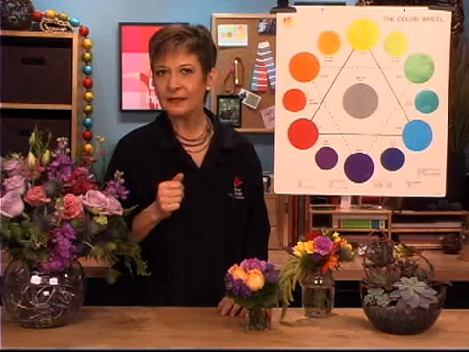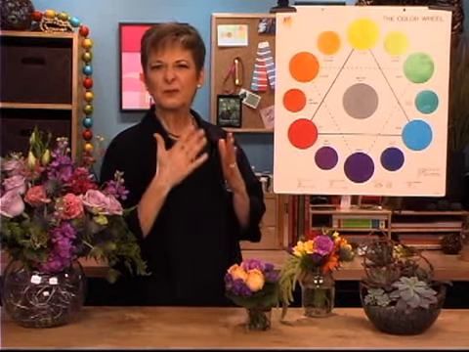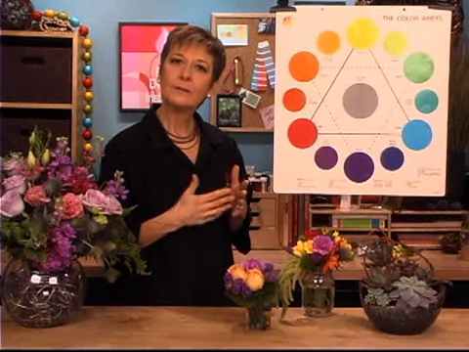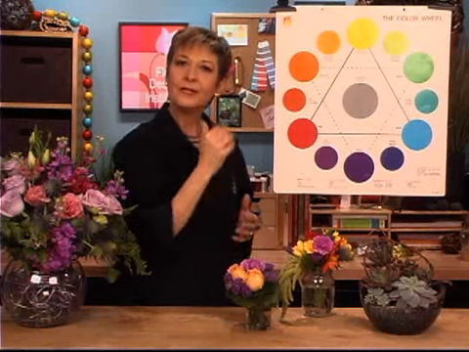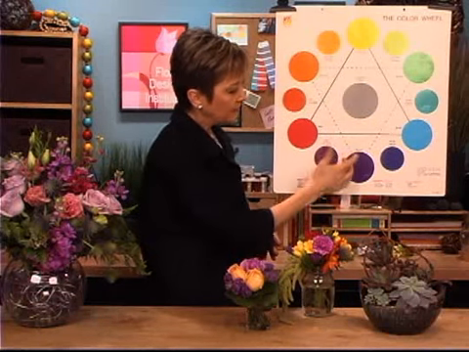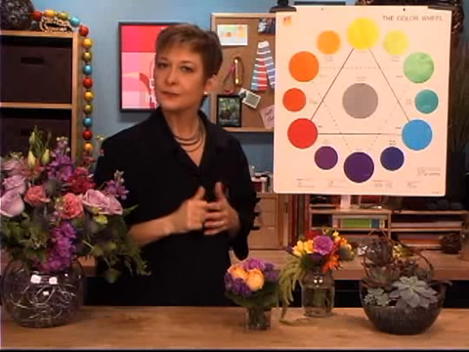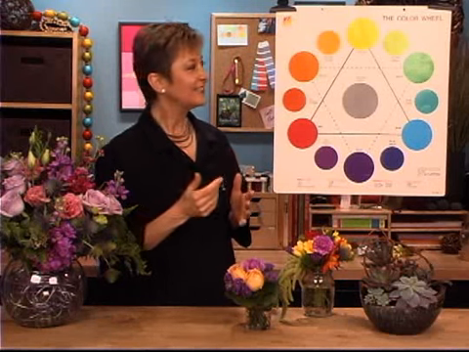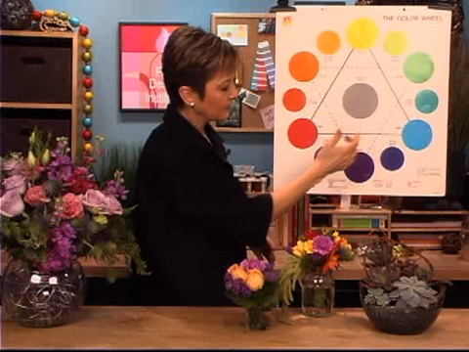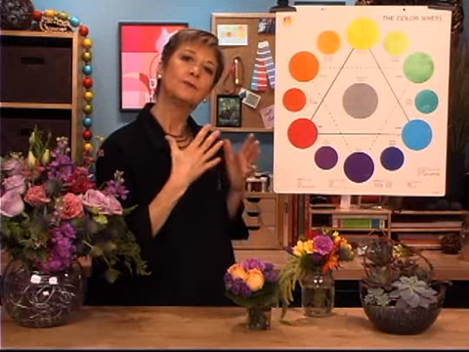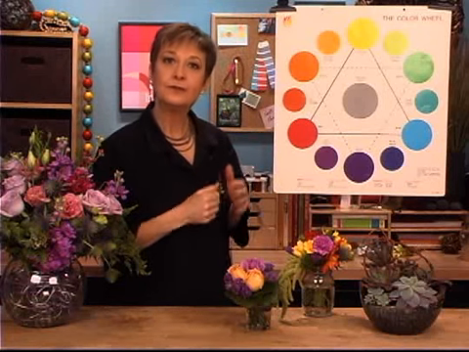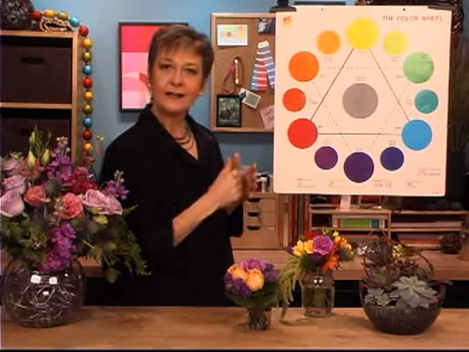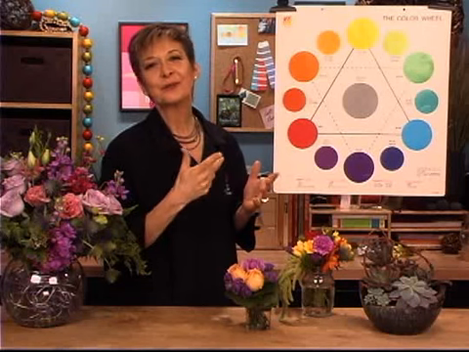The basis for our studies will be the traditional color wheel. You're probably already familiar with this, but just as a quick reminder, the color wheel is made up of 12 colors: 3 primary, the red, yellow, blue; 3 secondary, your orange, your green, and your violet; and then 6 tertiary or intermediate colors. This is where you get into your yellow-orange, your blue-green, your red-violet. Those 12 hues make up the color wheel. And then as you study color, you use this wheel to combine colors into different harmonies. And that's where we will begin.